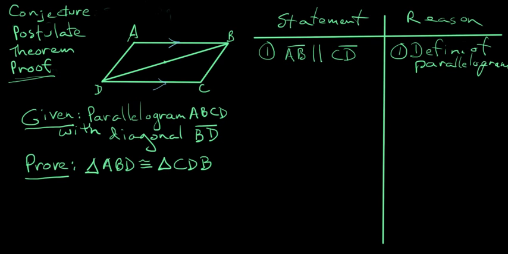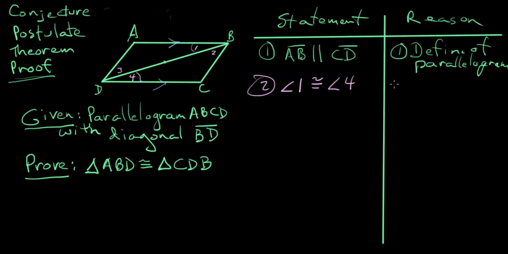Well, from that, I can write another thing here. Number 2 is angle 1. I forgot to number the angles. This is angle 1, angle 2, angle 3, angle 4. Okay? So I'm going to say angle 1 is congruent to angle 4. Now, how do I know that? There's angle 1 and there's angle 4. How do I know that those two angles are congruent? Well, because BD is a transversal. It cuts through the two parallel lines AB and CD.